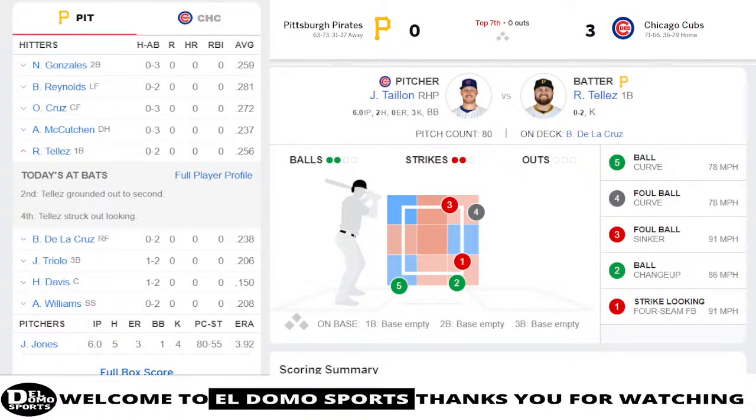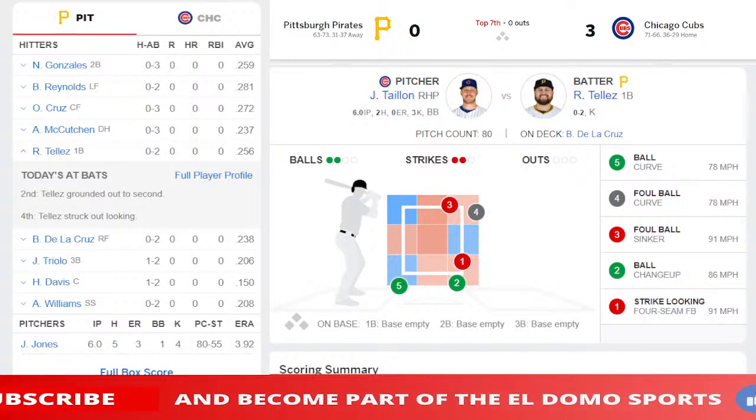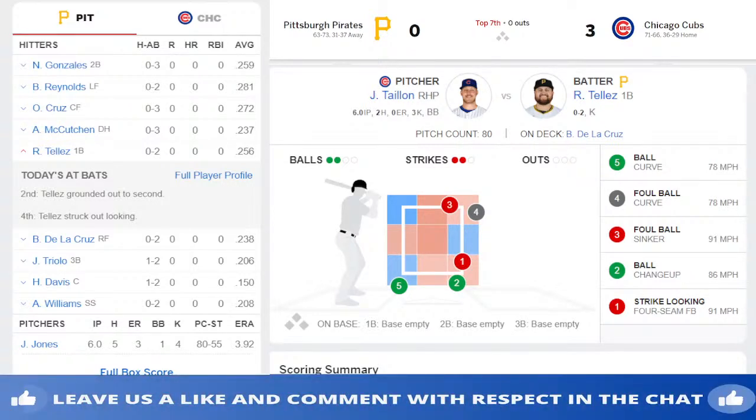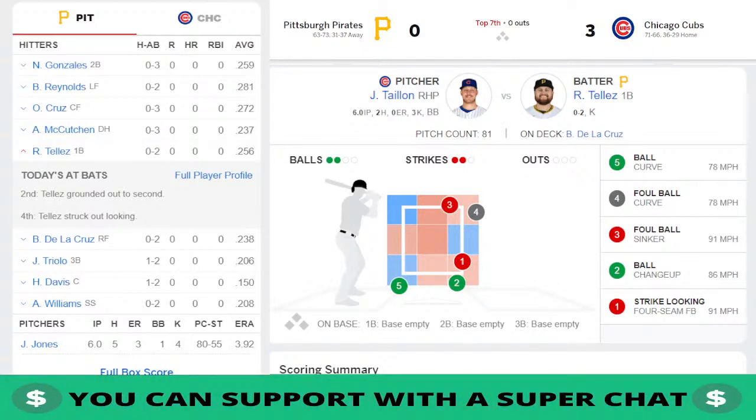Looking at J-Mo's numbers from his last start, looking somewhat similar, where in his last start against the Pirates, he threw 6 2/3 and gave up 4 runs. Today, he hasn't given up anything so far, but he has been outstanding. Only 3 punch-outs in the last start. Not a lot of strikeouts today, but J-Mo has been outstanding. Tellez lines one into the power alley in left center field for a base hit. So a leadoff single for Tellez and the Pirates here in the top half of the 7th inning.